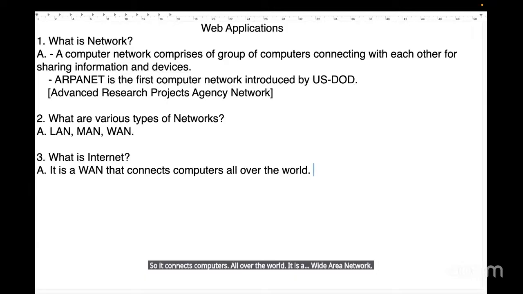Now, one problem is there with this internet. Actually, the idea of the internet came from an organization called CERN.